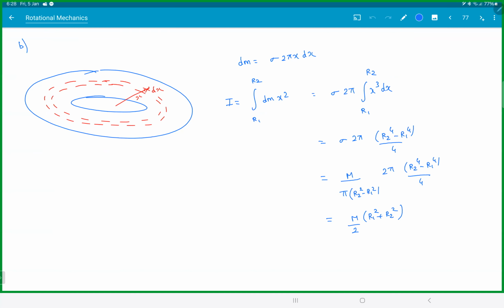If this was the question, I would guess like that. I will put R1 is equal to 0, it will become a disk. If I put R1 is equal to R2, what do I get? I get a ring, isn't it? If R1 is equal to R2, it becomes a ring. Then the answer should be MR square. So that way I could have guessed the options. At least 2 options will be eliminated. If it's a bits question, then definitely you'll get the answer.